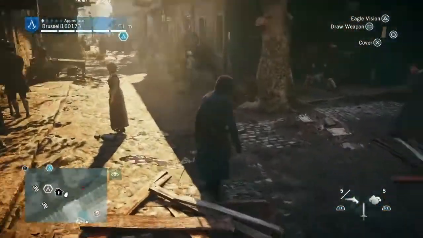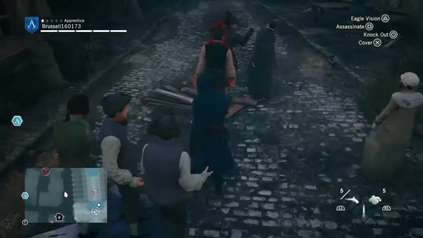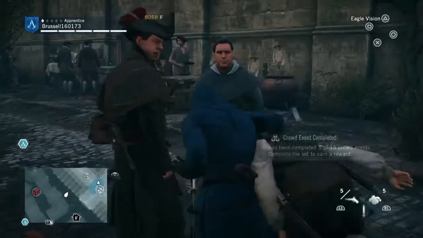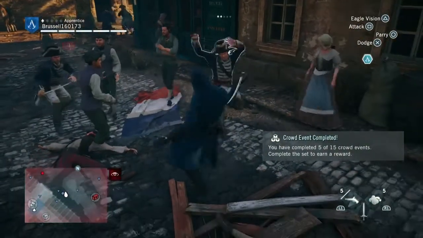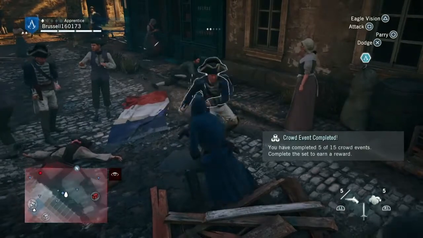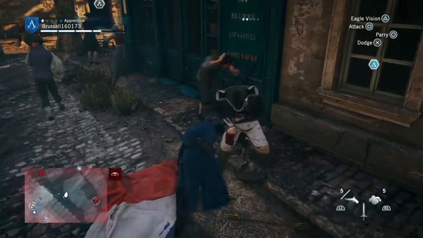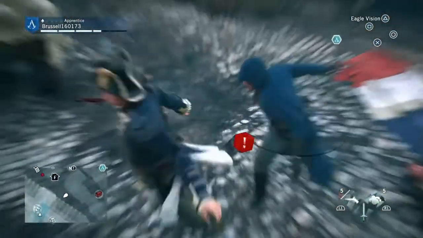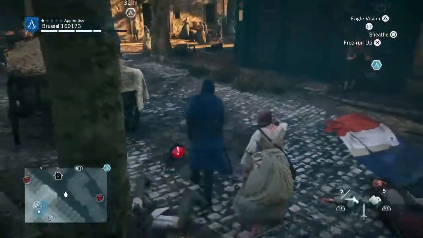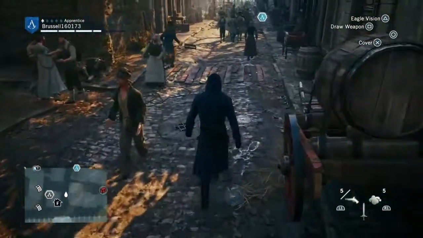And I was about to go through, but then you get a crowd event in front, so I decided to do that first, which was a bit dangerous. A bit of a double assassination, like doing that. And we now got some soldiers. Ooh, and he hit me. I'm gonna get out of there quickly. There we go, we're out.